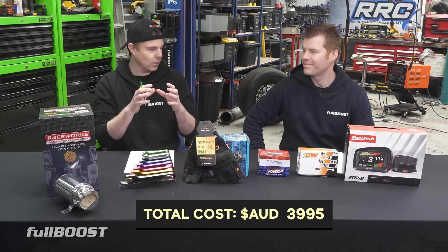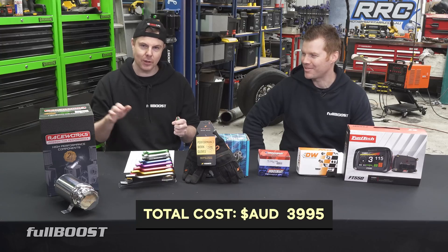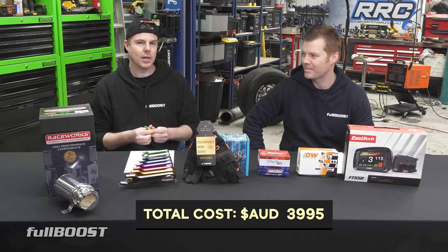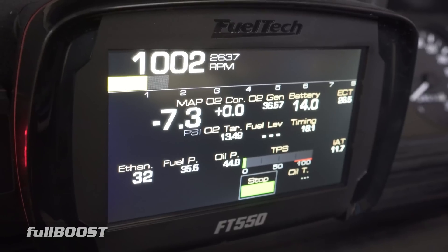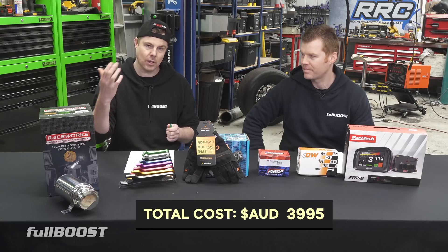There's no dash — there was just a speedo in the middle that didn't work and no gauges for water temp, nothing at all. We've got the engine in it now, but we might put a different engine in it later as well. I wanted something that would display fuel level accurately, fuel pressure, oil pressure, RPM, flex fuel, and the wideband — all this kind of stuff.